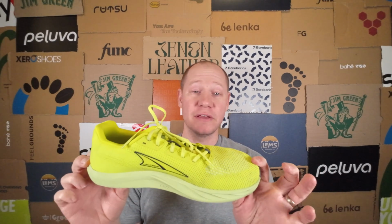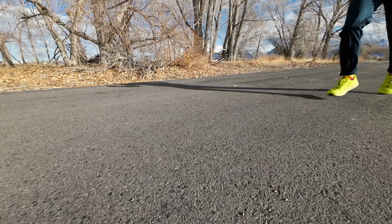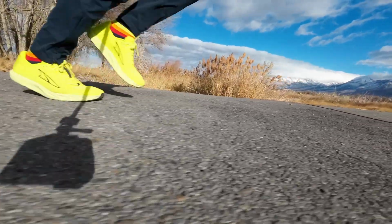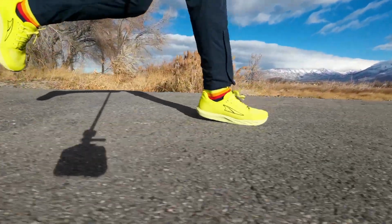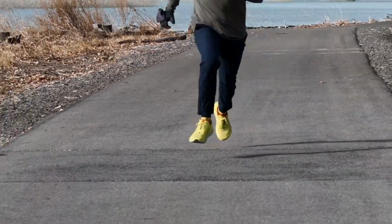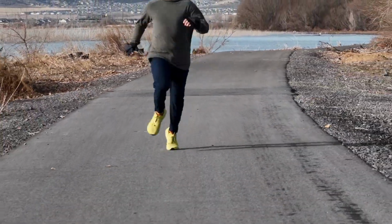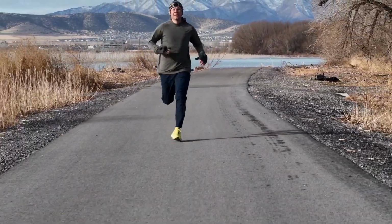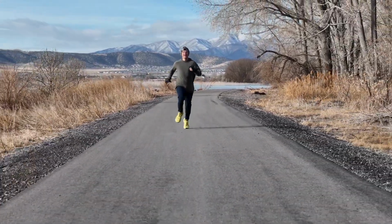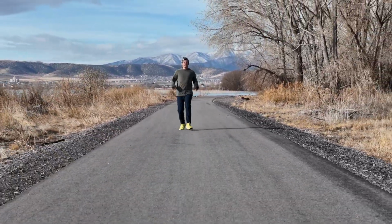And then there is the stack height. It's 24 millimeters. That's quite a lot, which is why I wouldn't really call this a barefoot shoe. This is more of a minimalist shoe or an anatomically correct shoe. But with all that padding underneath your foot, it really feels like you're walking on little pillows. And that's very purpose driven. Chris and I are taking these on longer distance runs, relatively half marathons and things like that. And these keep your feet comfortable for that entire distance because of all that foam underneath.